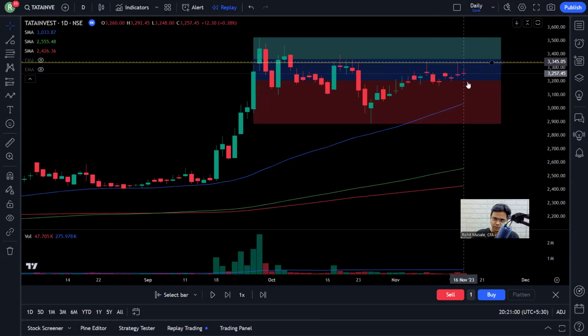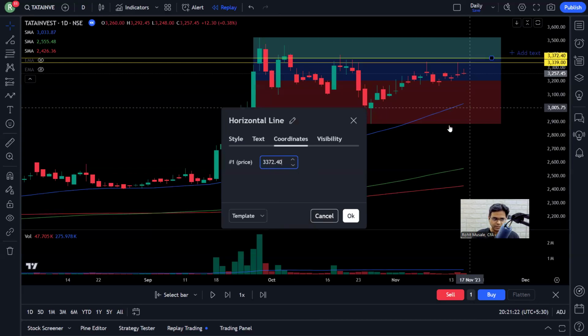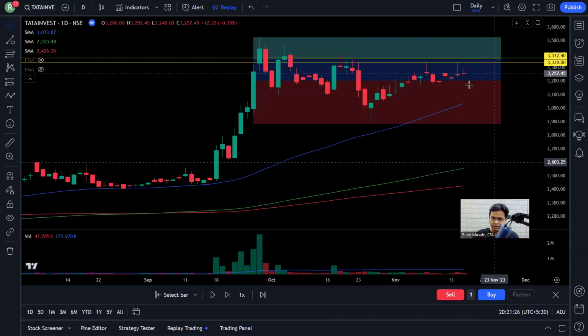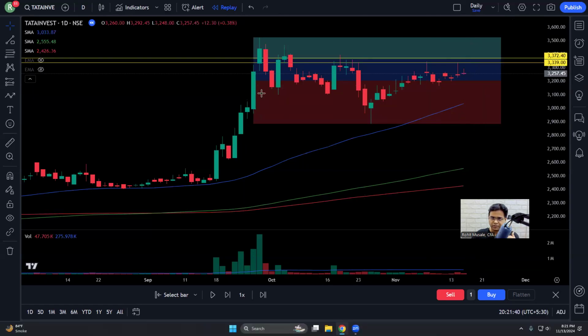So once you draw the yellow line, you might want to draw another yellow line, which is 1% above the first yellow line. So 3339 multiplied by 1.01, that is 3372.39. So 3372.40. That's our second yellow line. Okay. So now we have a band. So if the stock breaks out the next day, we could choose to buy the stock within that band. As long as we buy within that band, we are not buying an extended stock.